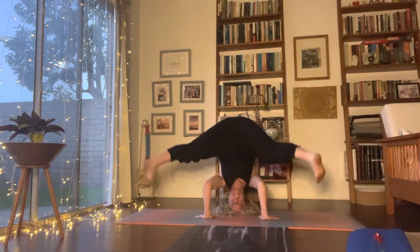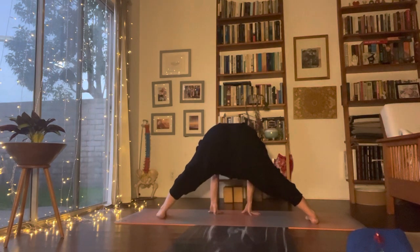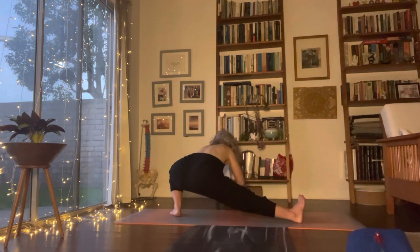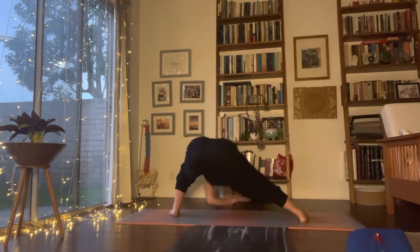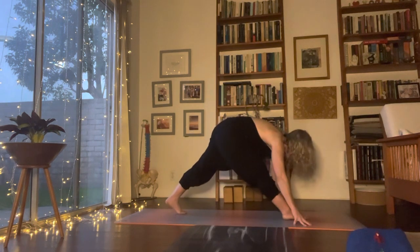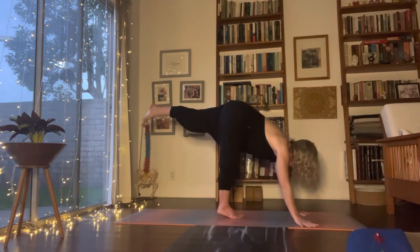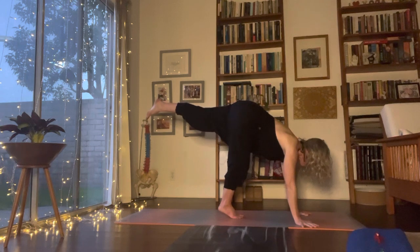Separate the feet. Hinge it down, right toes turn out, Skandasana. Breathing here, toes to sky. Root into the right foot, you're going to walk it around to that left leg. Glide the foot back. Then any way you want.